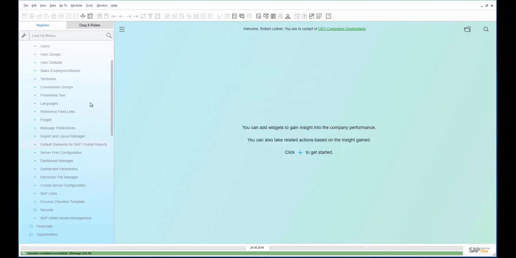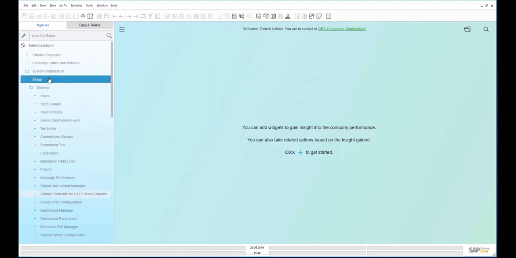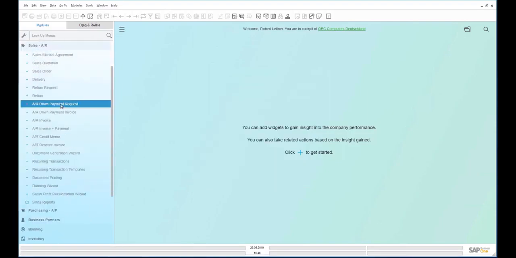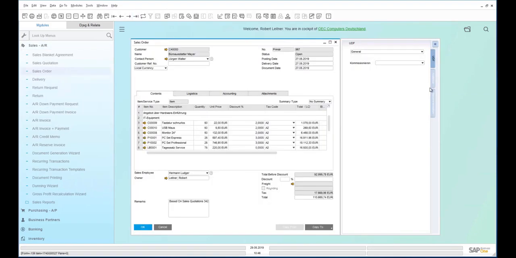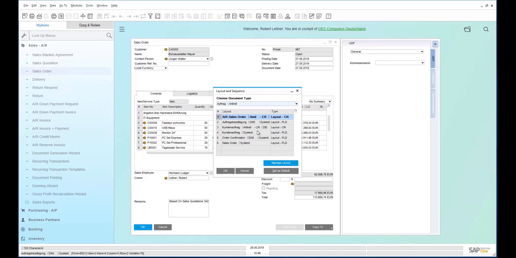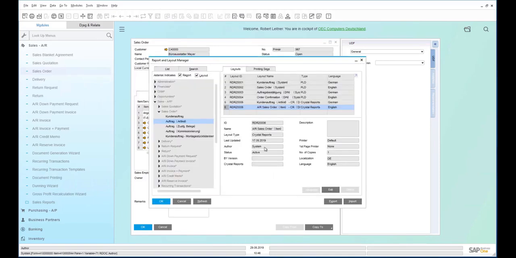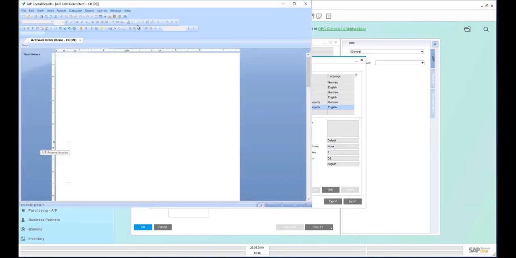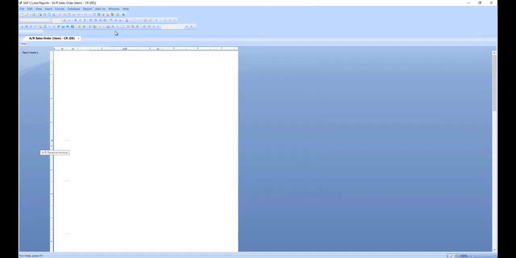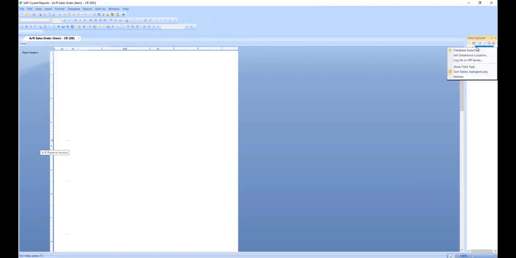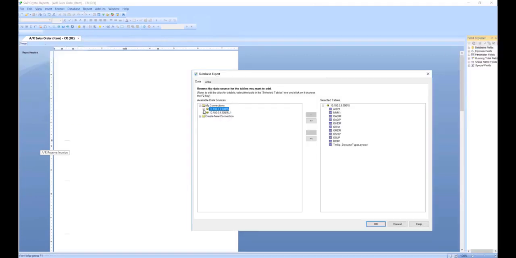As soon as it is done, then we can modify the default Crystal Reports layout. And this would be done for the sales order object. And now we would have a look and we would manage the objects and we will pick the sales order default template. First of all, the data binding and association needs to be automatically unticked. Afterwards, we can just use the database expert to add there a specific field which is required for this translation.